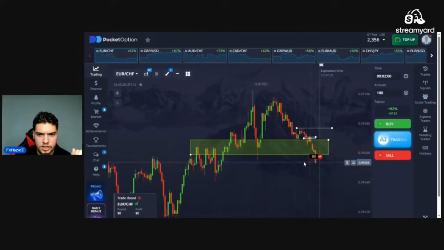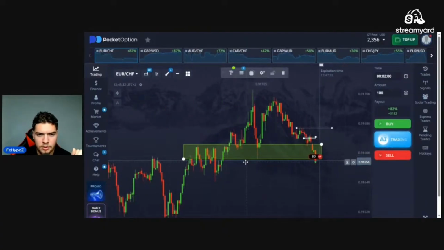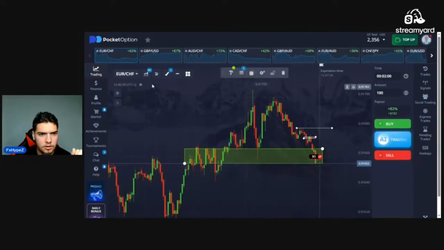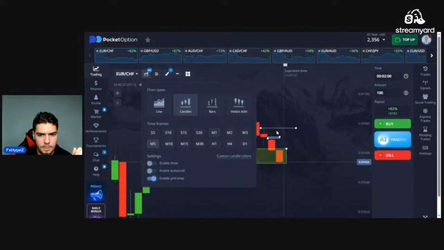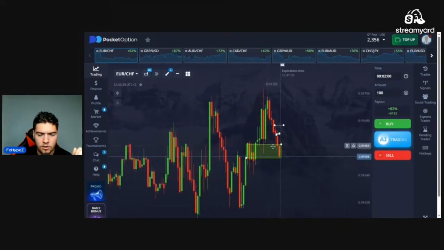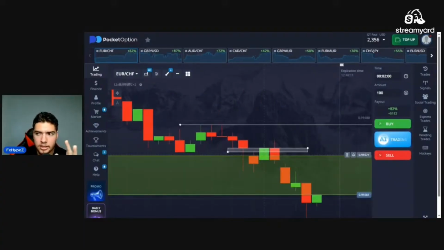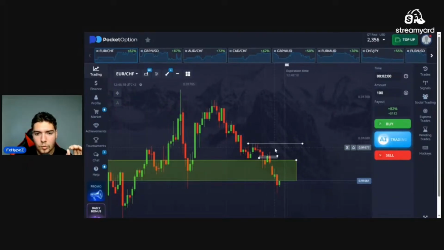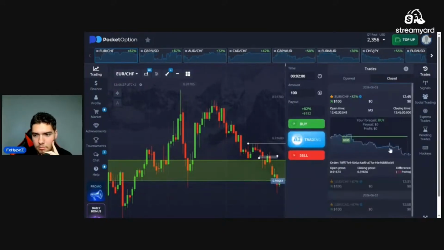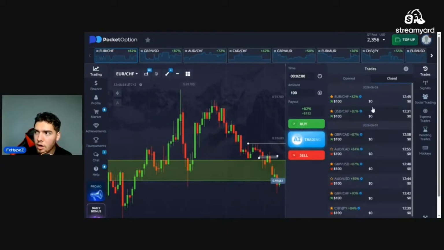Obviously, Euro CHF breaking below the zone. It might still remain. I will go to the 5 minutes. See, that's dropping down quite a lot. I thought, hey, price is going to keep rising here. It's pulled back down to support. We got a break through this inverse value gap, and we're just going to keep rising to the upside, which didn't happen. Price continued dropping following that bearish market structure, and we ended up losing the trade by about 17 points. That's 2 losses in a row.